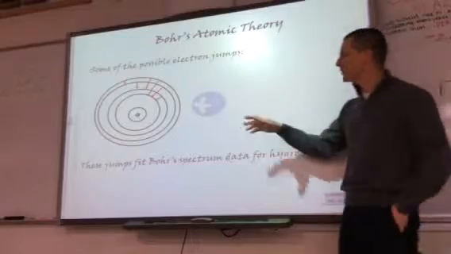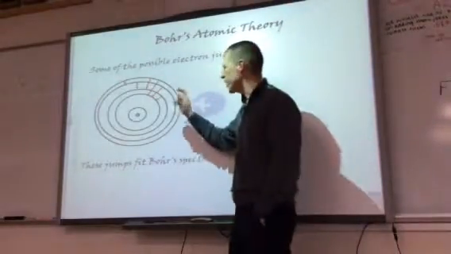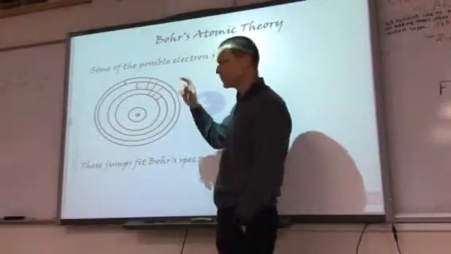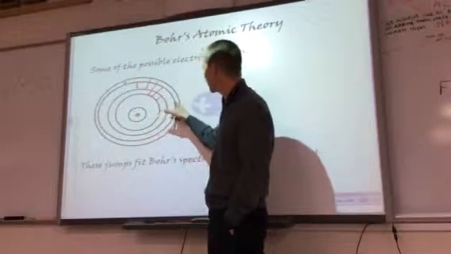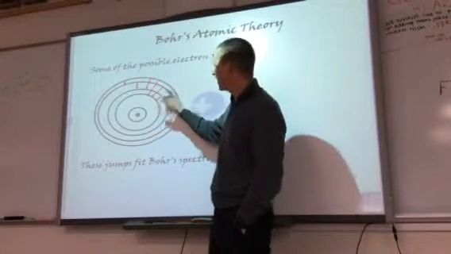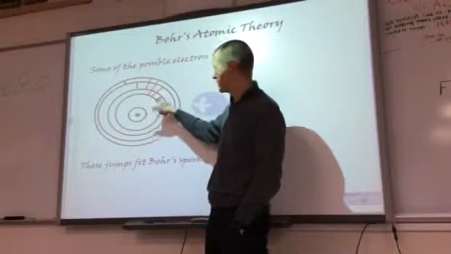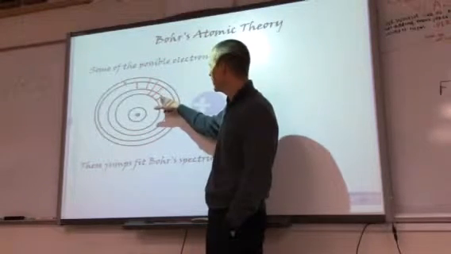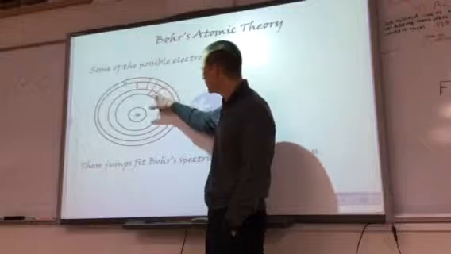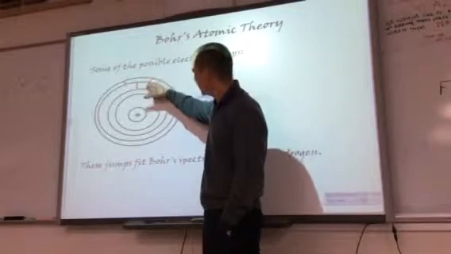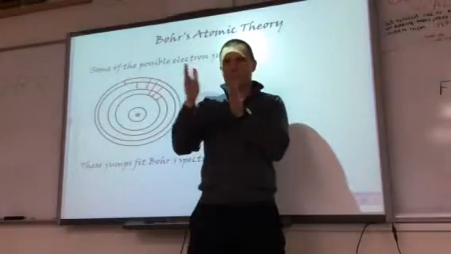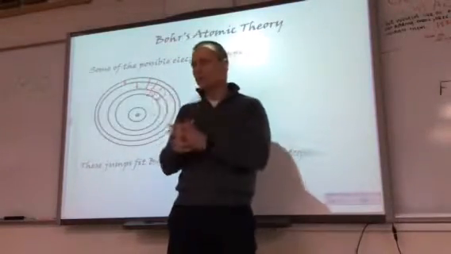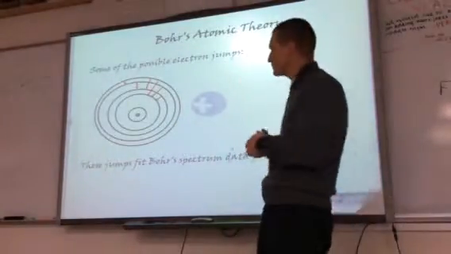And just another picture of the possible jumps for electrons, because like this I think shows 5. 1, 2, 3, 4, 5. Yeah, there's 5 energy levels. And this is not even any going to the first energy level. All these jumps are going to the second energy level. You can go from 3 to 2, from 4 to 2, from 5 to 2, from 5 to 3, from 4 to 3, like that. You can have all these different jumps, so that would correspond with lots of different bands of light on a spectrum.